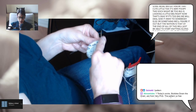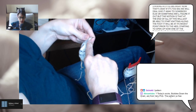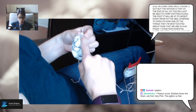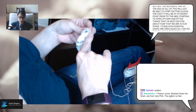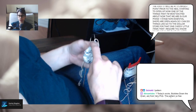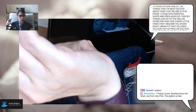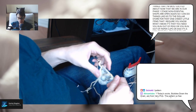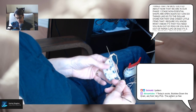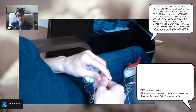But starting to open up now, one of the things that I'm most excited about now that we are in our phase one stage, non-essential shops are open again, so I can do things like go to the dollar store for that one cheapy little item that I require. You know what I mean? It's that you've run out of pens, or you've run out of paper clips, and it's a non-essential item, but it just makes life easy, you know, just your everyday type of thing. And I tend to go to the dollar store and run for these things, and I was not able to do so before. So now we can do that again.